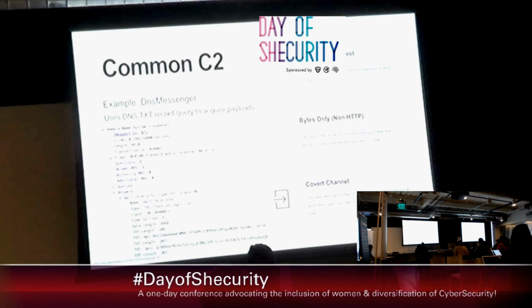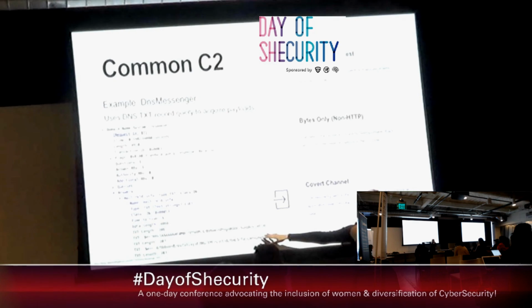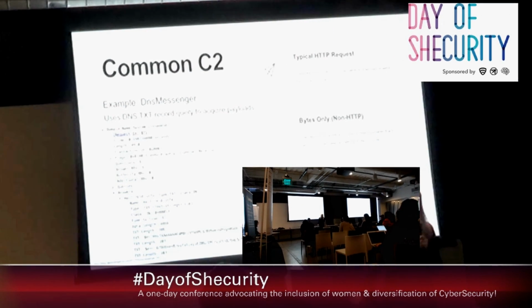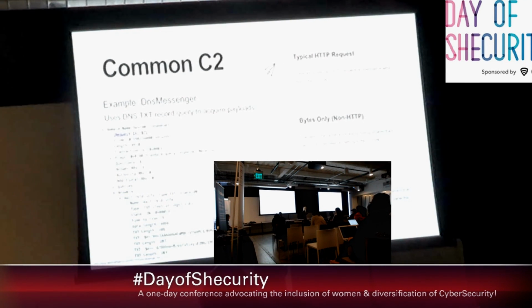And then, covert channel. This one is very rare. Usually what they'll try to do is find a hole in your firewall by sending bytes through a channel that's allowed through the firewall. So in this case, a DNS request is pretty simple, right? But did you know that you can do a query on the request? In that query, you can actually put junk byte data into the request and use it as a way to ship bytes back and forth from your server.